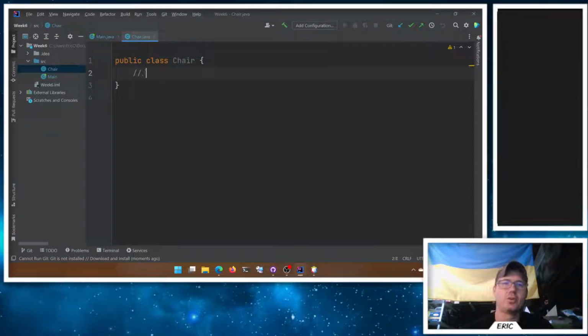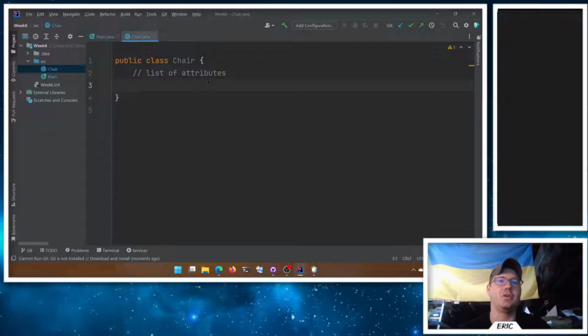Now what we're going to do is have our list of attributes. Classes generally are nouns. They don't have to be, but most of the time they end up being nouns because talking about things in an object-oriented manner is very natural to how humans understand and interact with the world. So if I say chair, you probably already have an idea of what a chair is, right?